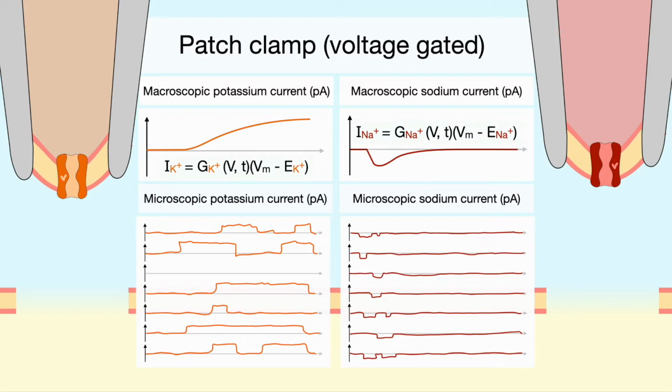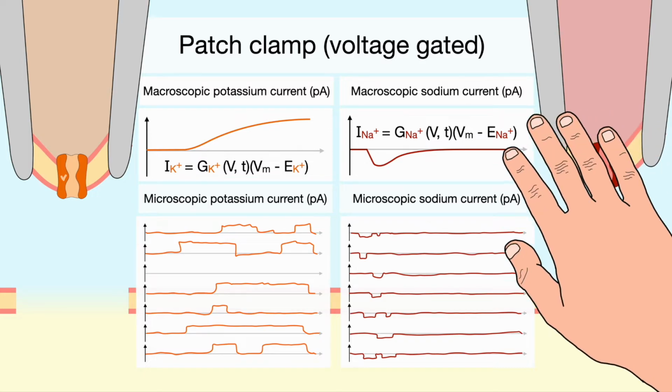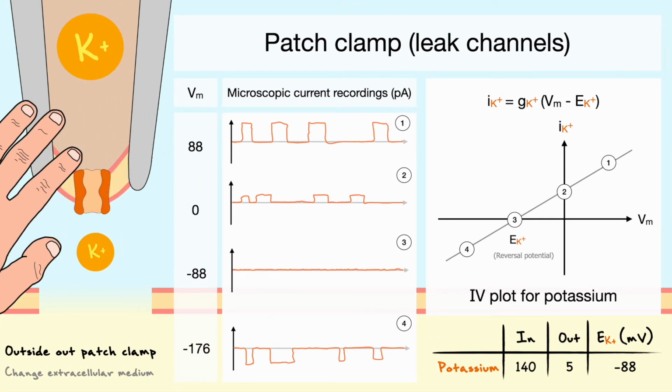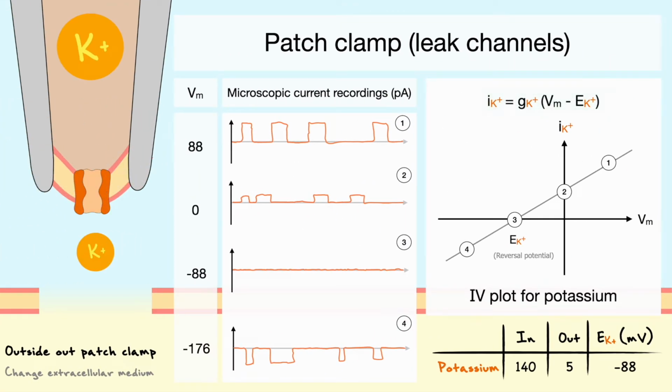Another important aspect is that the current going through the channels is equal to the conductance times the driving force. This is a relation that we've established rather early in our discussion, so I suggest reviewing it if it doesn't speak to you. Now, in voltage-gated channels, the conductance is dependent on voltage and time, whereas leak channels have a constant conductance. This constant conductance has allowed us to draw a linear IV plot according to the experimental results that we've gotten from the patch clamp.